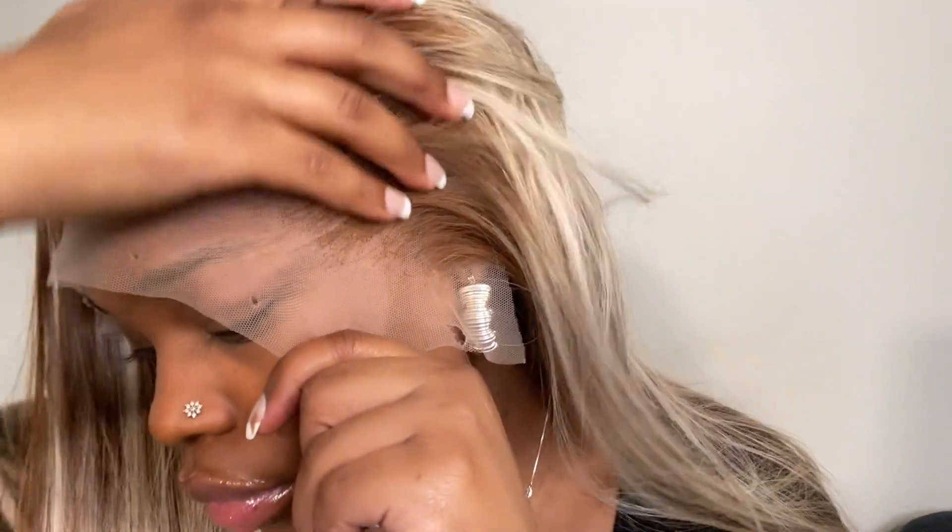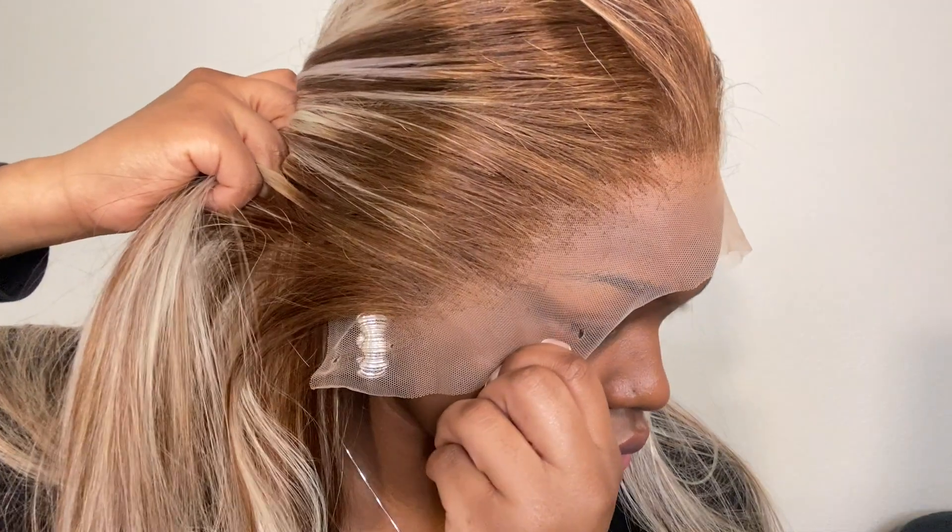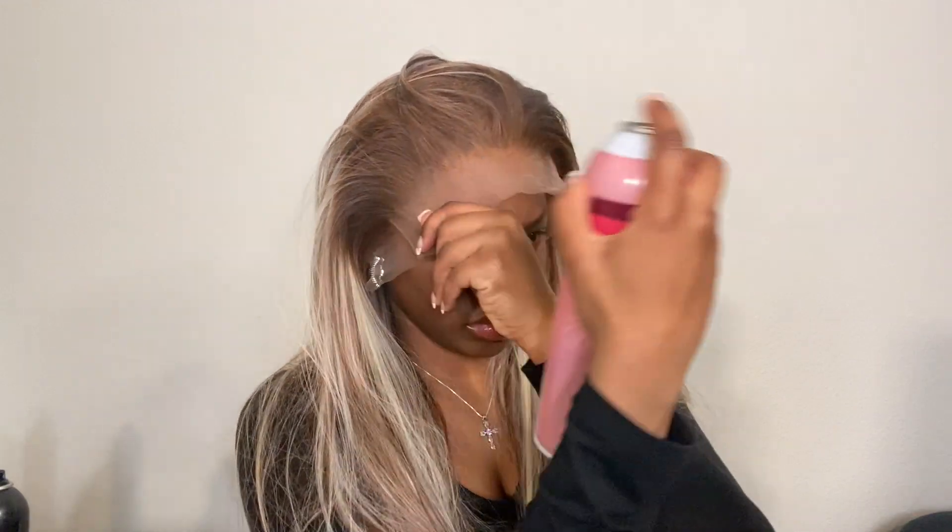Look at the waist — yeah, the hair was long and it was pretty. This is how the hairline looked after I plucked it a little bit. When I do the install I'm gonna pluck it some more because it wasn't giving. I'm gonna get my pink oil sheen spray, put that on, get my hot comb, and hot comb the hair back before I put the glue.